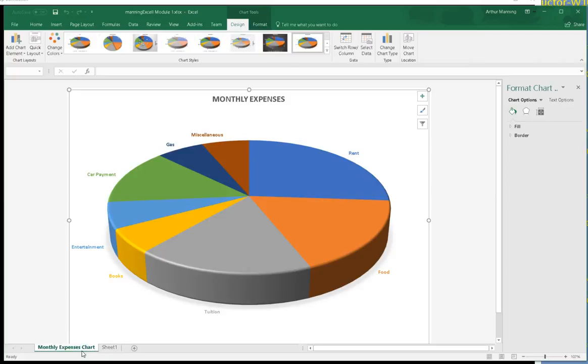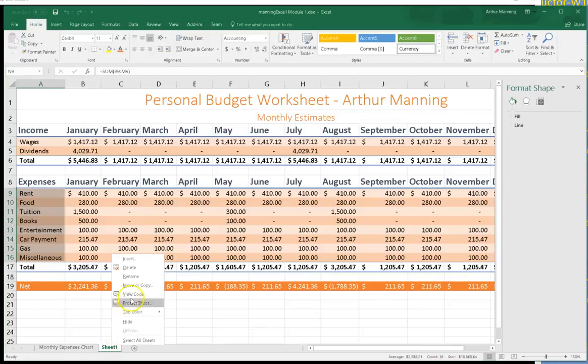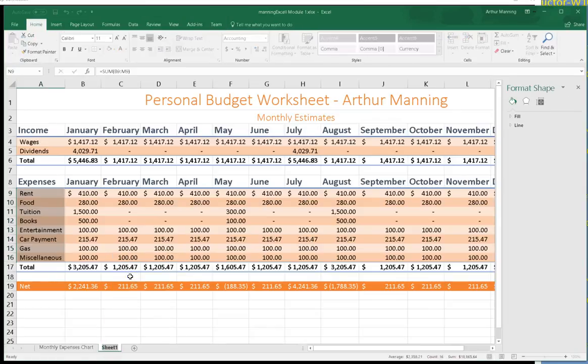If you're ever in doubt what to do, like you've been asked to rename something, just try the right click and the choice is probably there. And rather than Sheet 1, I think we want to give it better than that generic name. We're going to call it Monthly Finances. So click on the tab, right click, rename, Monthly Finances.